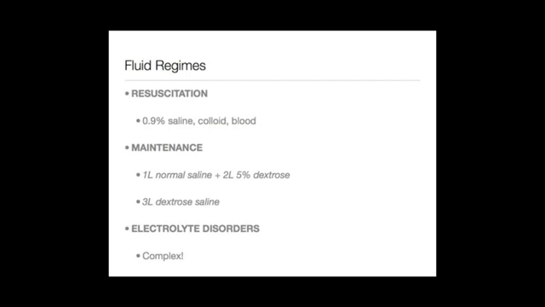I forgot to mention potassium, however. Potassium, if you remember, you require 60 millimoles usually per day, and potassium is not actually contained in a standard bag of normal saline or 5% dextrose, so it needs to be added. And say for a standard 3 litre regime, your 1 salt and 2 sweet, you need to add 20 millimoles to each bag.